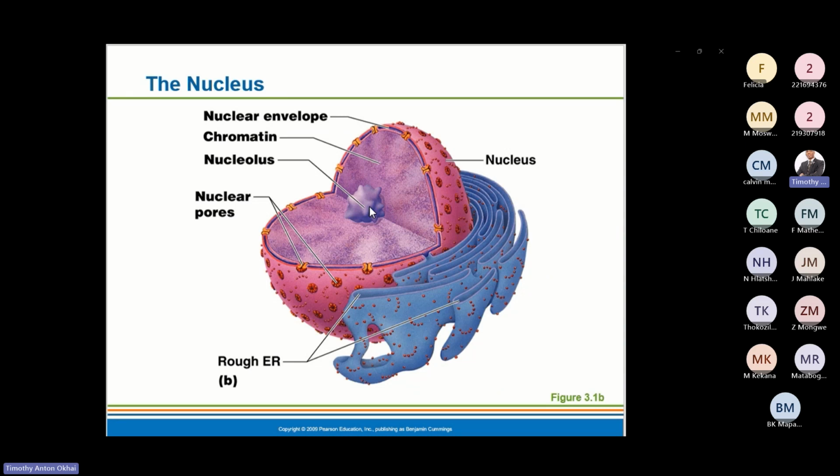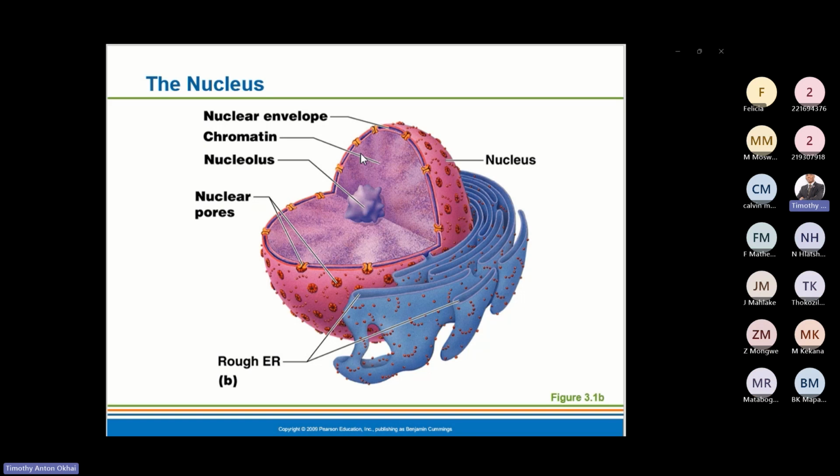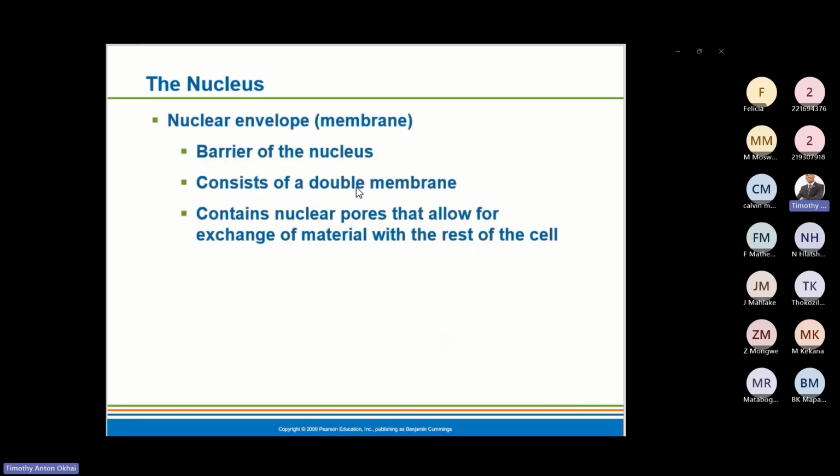B, we have the chromatin. It consists of loosely coiled fibers present in the nuclear fluid. When a cell is divided to form two daughter cells, the chromatin form rod-like bodies called chromosomes. Chromatin fibers are composed of protein and DNA molecules. And these chromosomes are important, and they're transmitted from generation to generation, okay? Because you find them within the nucleus.